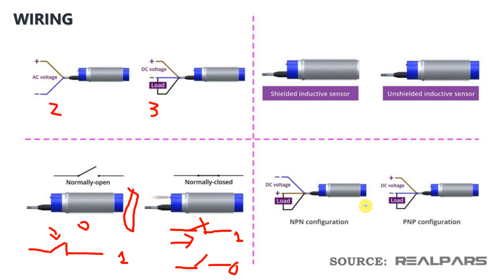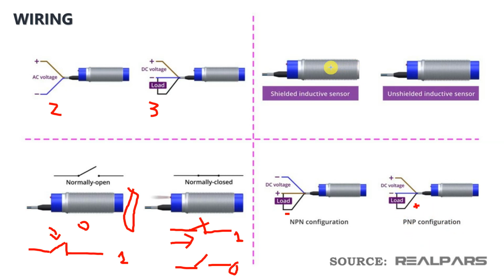Now as with the case of 3 wire and 4 wire sensors, there are the NPN configuration and the PNP configuration. In the NPN configuration, from the signal wire, which can be black or white, there will be a negative source, right? So in order to operate a load, you have to connect it to a positive. In the case of the PNP configuration, the signal wire will carry a positive source, and in order to operate a load, you have to give it negative.